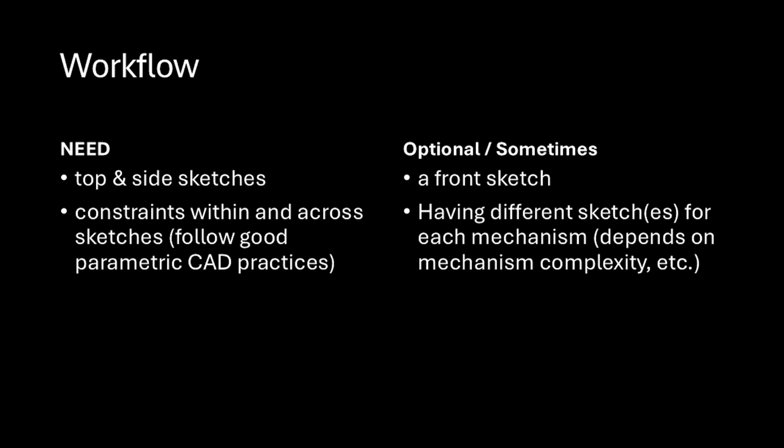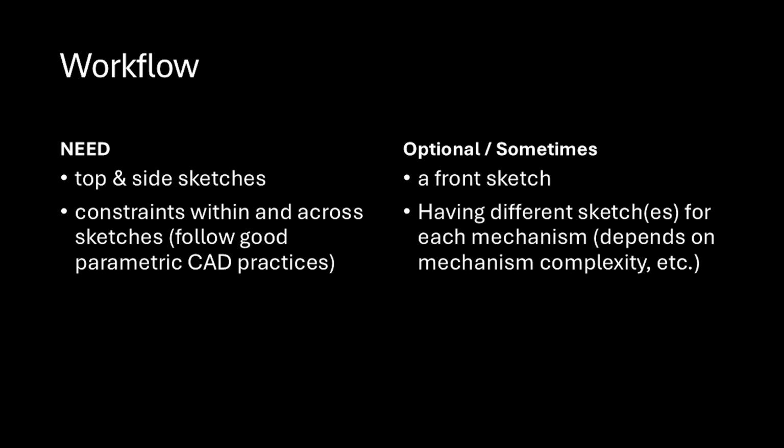And now in optional, or sometimes, we have a front sketch. Sometimes it's useful, sometimes it's not. And having different sketches for each mechanism. This choice is usually dictated by how complex a mechanism is. For example, if you have one mechanism that is very, very complex and is taking up a lot of space in your layout sketch, you probably want to make a different sketch for it just so it doesn't become very hard to understand what each sketch is showing you.